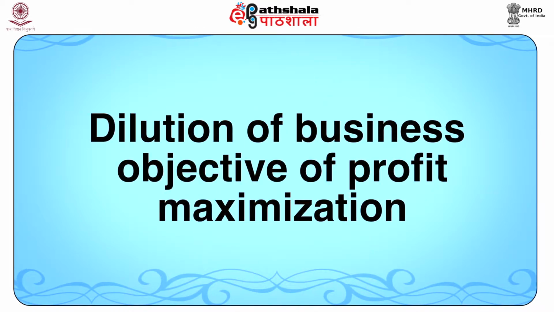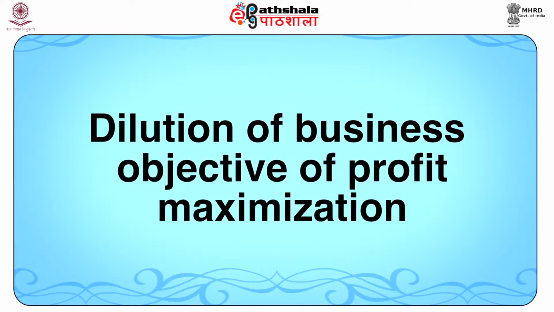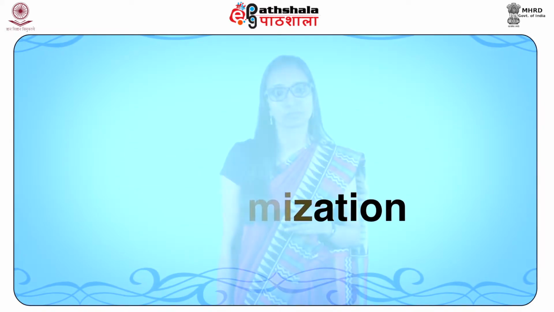Next, dilution of business objective of profit maximization. Every business organization is set up to do business and maximize shareholders' wealth. On the other hand, CSR demands business organizations to spend their precious time and money on CSR activities. So, when they undertake social causes, there is dilution of the main business objective of profit maximization.